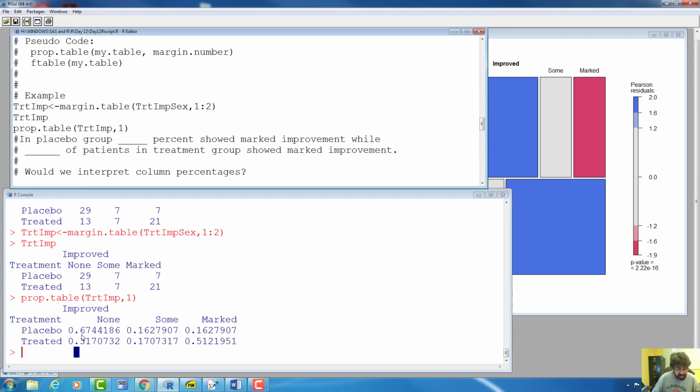So here I would say, for example, in a placebo group, what percent showed marked improvement?